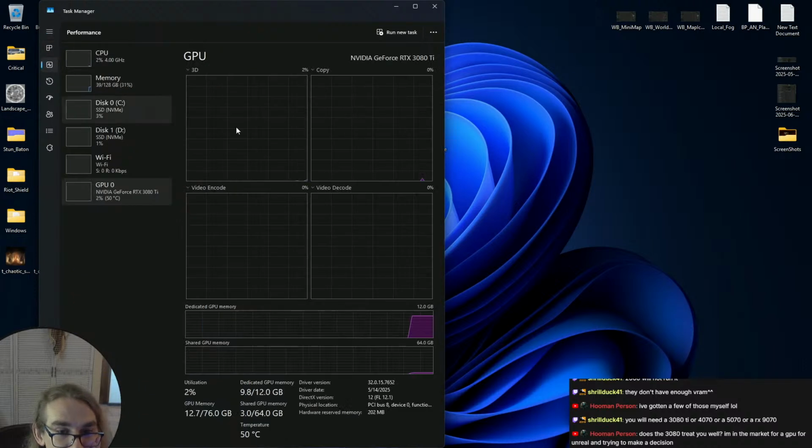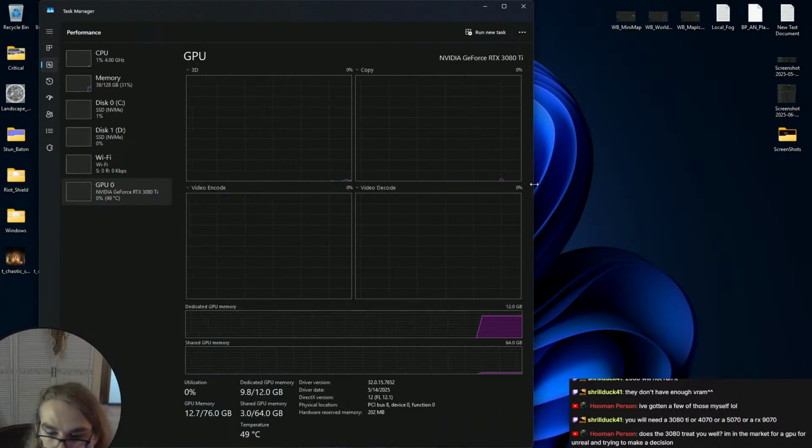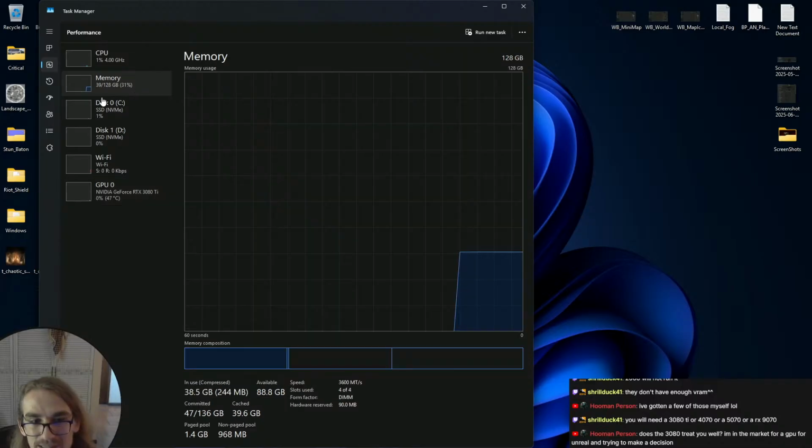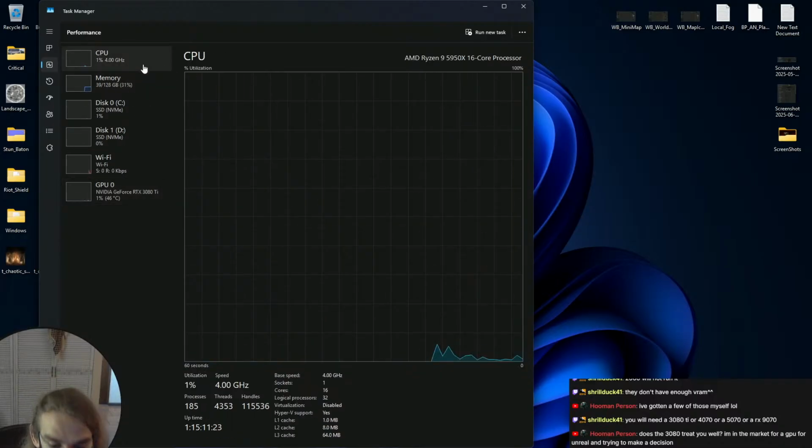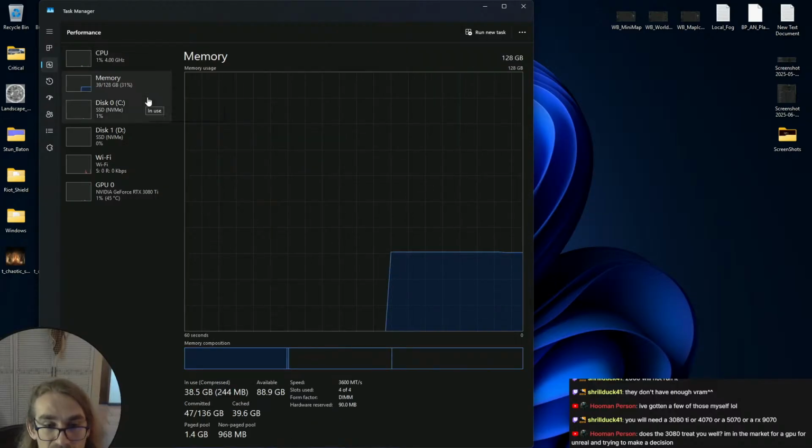This Windows 10 changed. I have 128 gigabytes of RAM and a very nice CPU, where it says AMD Ryzen 9. So I think the RAM also helps a lot.